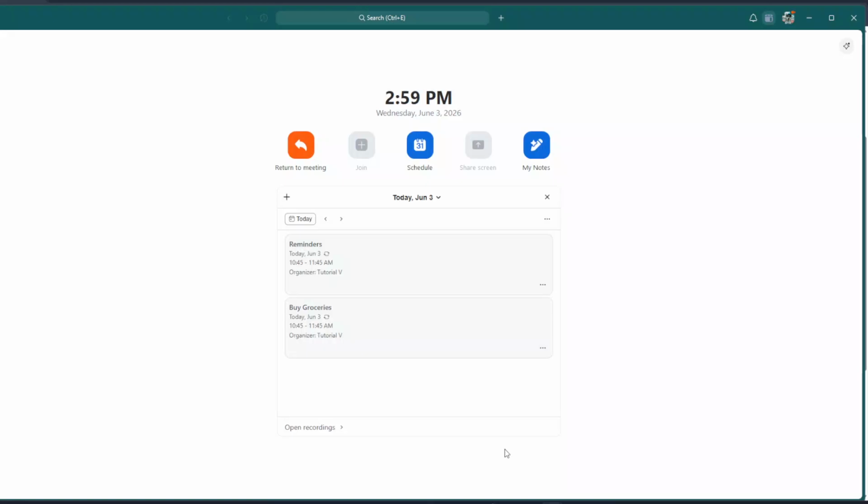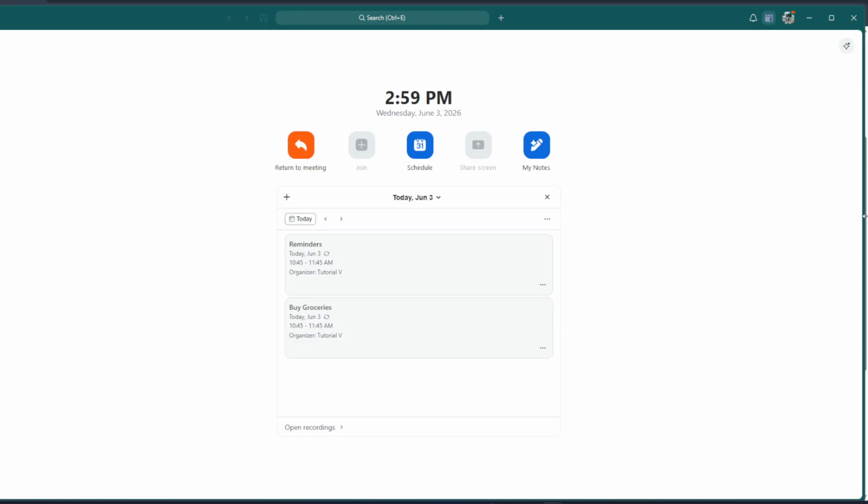In today's video, I'm going to teach you how to turn off Zoom notifications. If you're getting distracted by pop-ups while you're working, studying, or joining meetings, Zoom gives you a simple way to reduce those interruptions. In this walkthrough, I'll show you exactly where to go in the Zoom app to enable the setting that helps keep notifications quiet. This is especially useful if you want fewer distractions on your desktop without changing a lot of other settings.